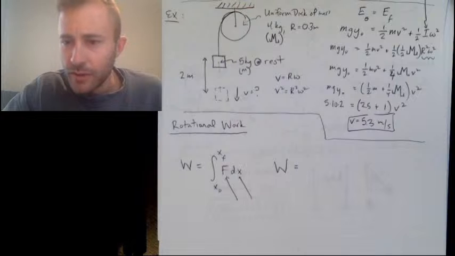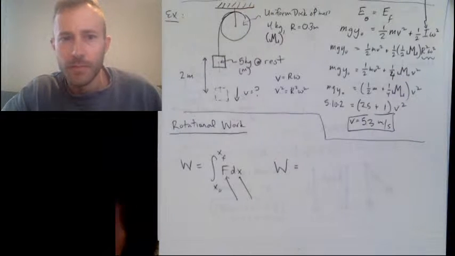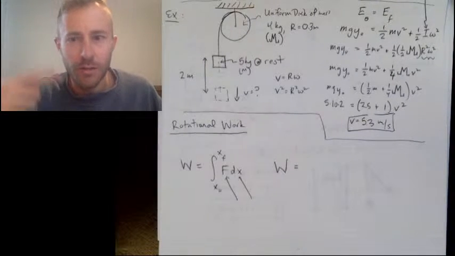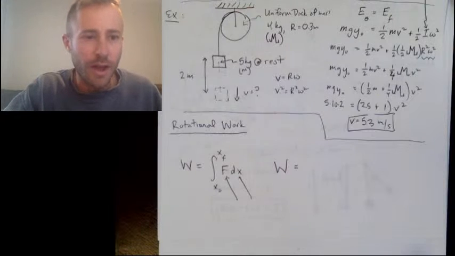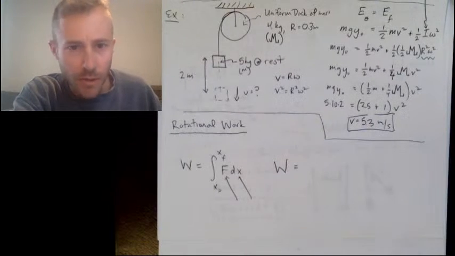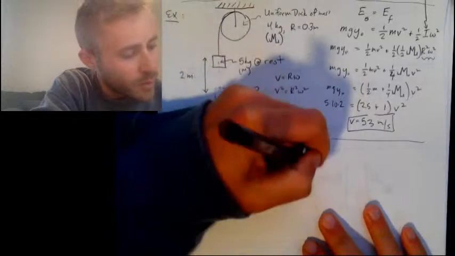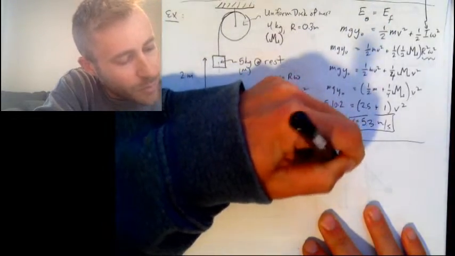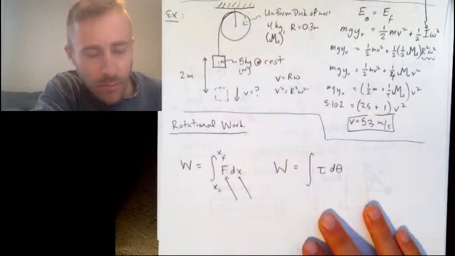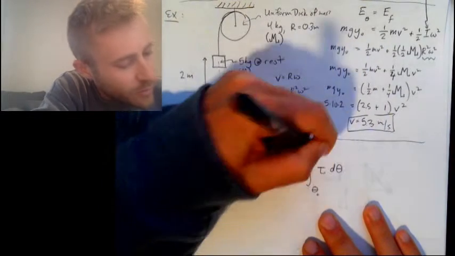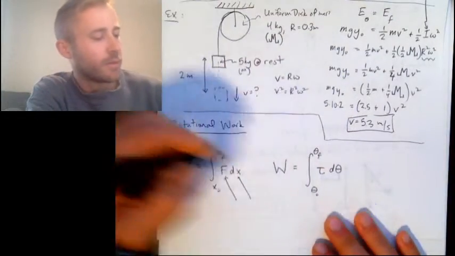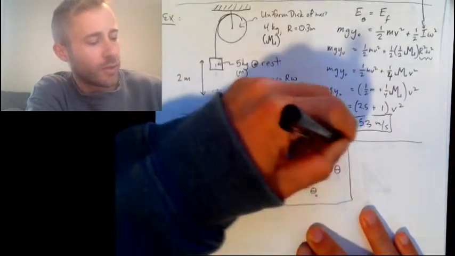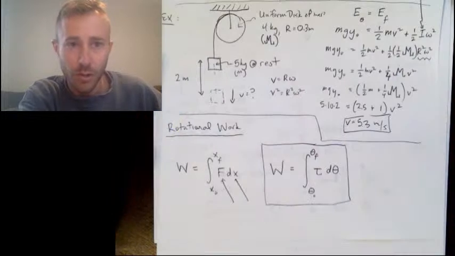There's a question. Yeah, there's no spring. No spring. It's like a toilet paper roll unwinding. Okay? Yeah, torque and angular displacement. Very good. So the rotational work is the integral of torque with respect to angle from initial angle to final angle. Okay, so this, just by analogy, is the work done by a torque.